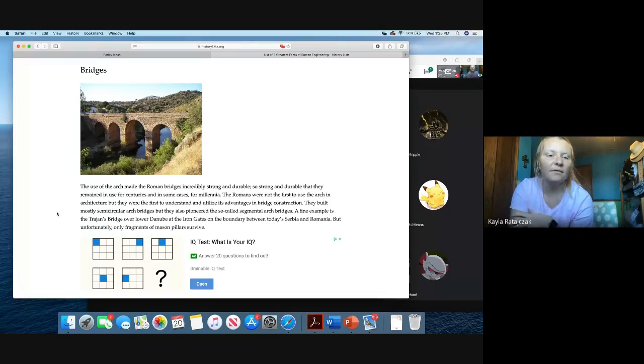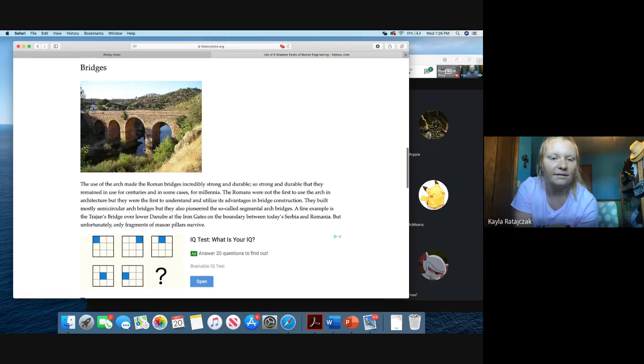So you can see here that they have these arched bridges. That is something that they were known for, and that is still, again, super popular today. They were very strong, they were durable, and they lasted sometimes for thousands of years. This one right here was not built by ancient Romans. There are parts of bridges built by ancient Romans that are still around today, but they're not usable. They're just kind of there for show, but you can't travel over them. So this one was built later. But again, this concept of the arch is something that the ancient Romans did create.